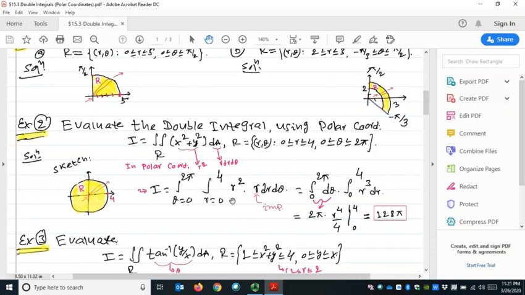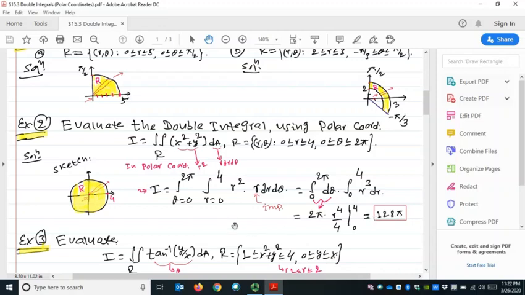Then we can separate the integrals here. So the theta integral has limits 0 to 2 pi, and the r integral has limits 0 to 4. From the theta integral, the upper limit is 2 pi, so 2 pi times the integral of r cubed, which becomes r to the power 4 over 4, with r limits 0 to 4. Putting in r equals 4, r to the power 4 means 4 to the power 4, you cancel by 1 4, so 4 to the power third. So 4 to the power third means 4 times 4 times 4, which is 64, times 2 pi is 128 pi.